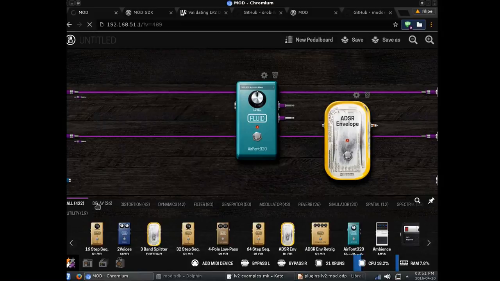But the process is this way to deploy locally. You click on that button and it will install it on the mod if you have it connected via USB. And then it will trigger a refresh here, and your plugin will be inside the mod. You should still do the DTL verification and everything like that. And that's the basic step.